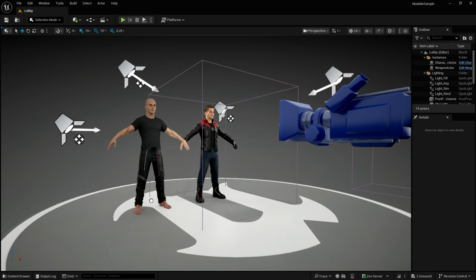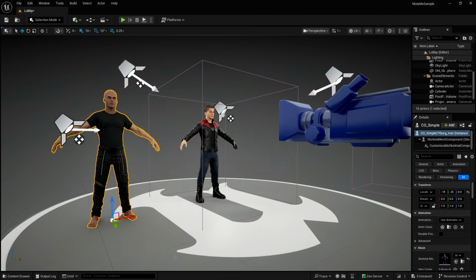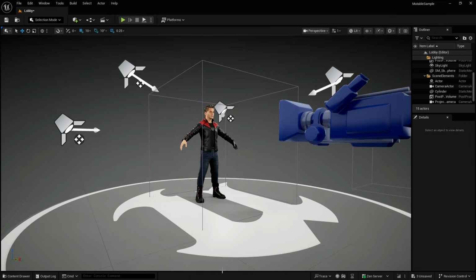If I were to drag this in here, I can just place the customizable object as an actor in my scene automatically. So another thing that you can imagine is if you have some environment pieces that are made with skeletal meshes, you can actually create customizable versions of those things and then plop them into your scene as well. And this is all runtime. It's not baked. If you want to bake something, I'm going to delete this.